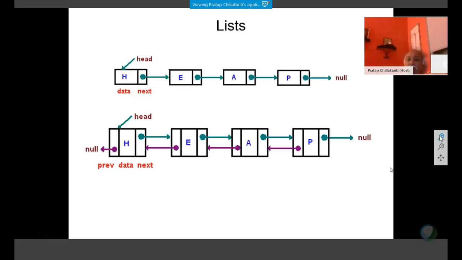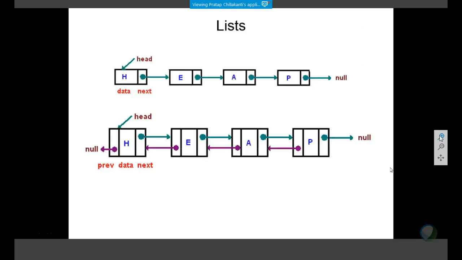Okay? So if you recall, when we did this list, I said all you have to do in terms of list manipulation is keep track of previous, next, and current. If you can keep track of previous, next, and current properly, any kind of list manipulation code deals with manipulating previous, next, and current. I should also say head. Okay?